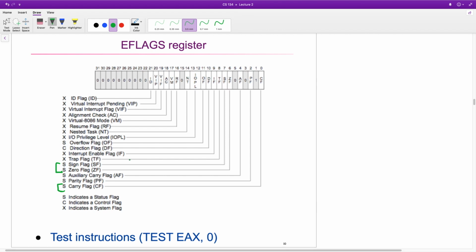You could have a test instruction that tests one register against a constant or against another register, and then by looking at the values of these flags, which you don't usually do explicitly, although you could, you can tell what the situation was. Was the first thing less than, equal to, or greater than the second thing? If I did an addition, did I get an overflow, which would mean the carry flag was on, for example.